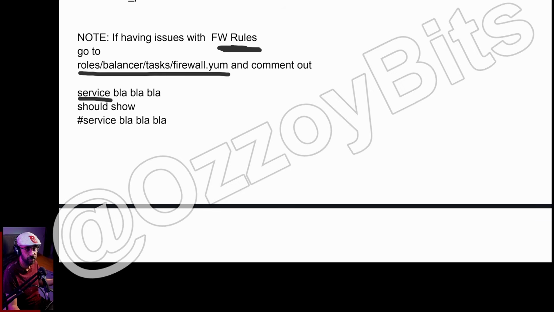It's the only line that says service. Comment it out. That file is there for multiple purposes, and it can hinder the correct operation of your Galaxy role. So comment it out and try again, or comment it out from the get-go and avoid problems.